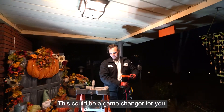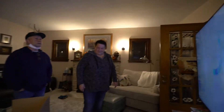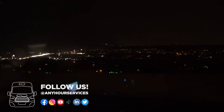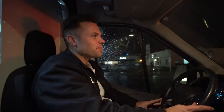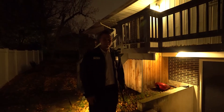Well, that's a wrap, ladies and gentlemen. The last job of the evening up here in Ogden — pretty weird wiring situation. Very old home with original wiring dated all the way back to the late 1930s. The combination of wires got a little mixed up and it had to be just right for everything to work out. We were able to get the right combination put back together and get that light fixture working for him. I would say it was a pretty successful day — able to solve a couple of problems and give knowledge to and help every person we visited today. So that's really the end goal. Well, thanks for riding along. That's a day in the life of an Any Hour electrician.